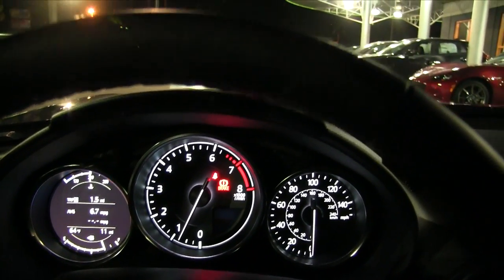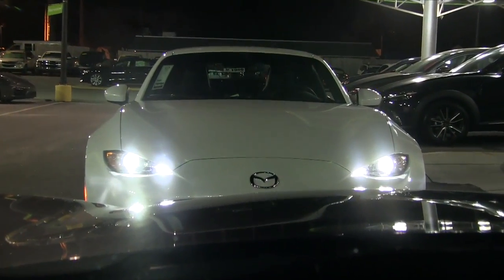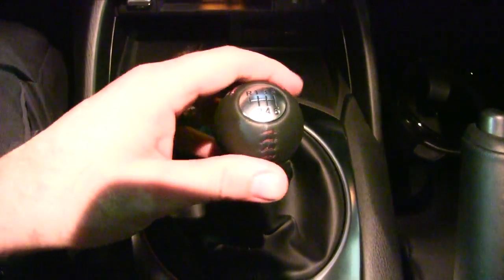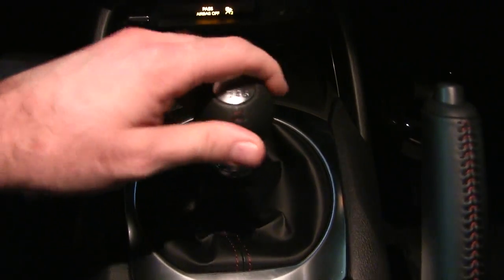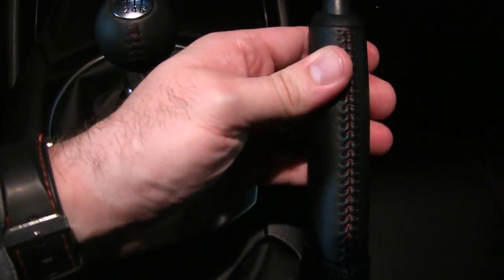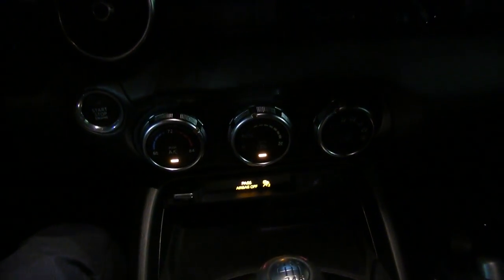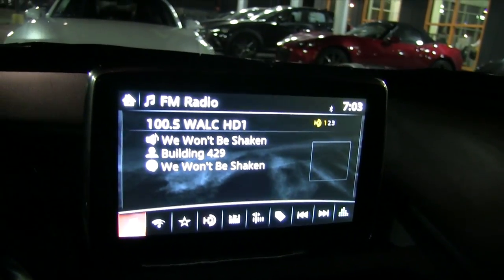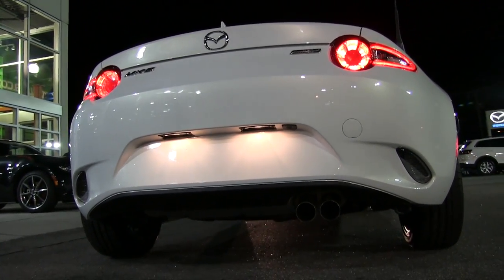Mazdas a lot of times have a bunch of red on the inside at night for illumination. Look at the headlights on that thing — what a mean looking car. This is a manual transmission on this particular model, and the throw is pretty short. We used to have to buy short shifter kits for our cars, but they already come shortened up on the MX-5. Push start, nice looking gauges, I like the metal finish on everything, and the screen looks good — it's high definition.